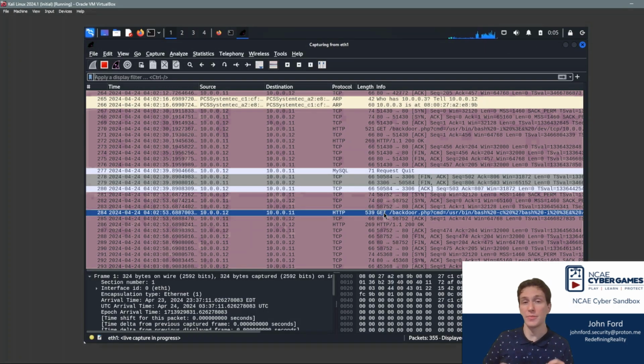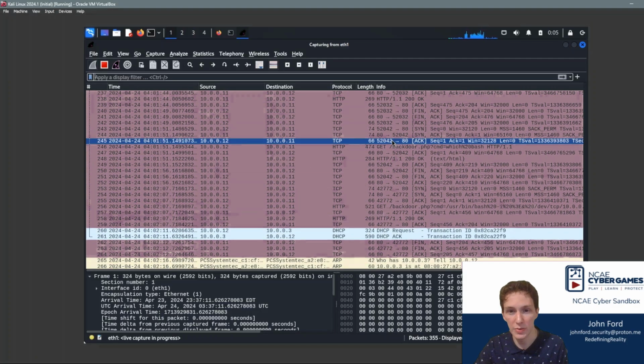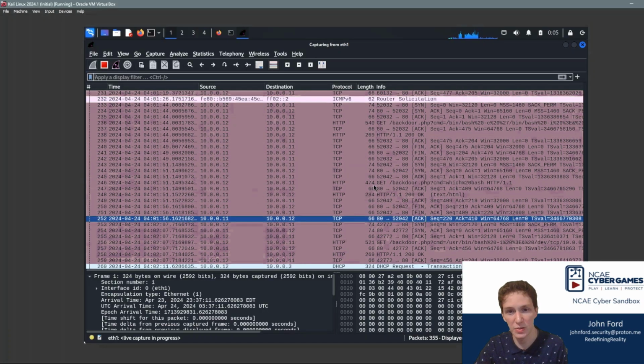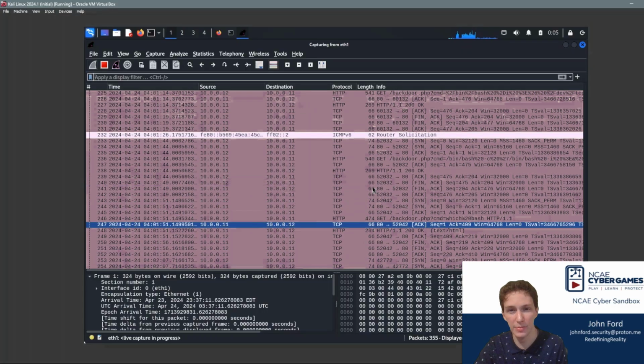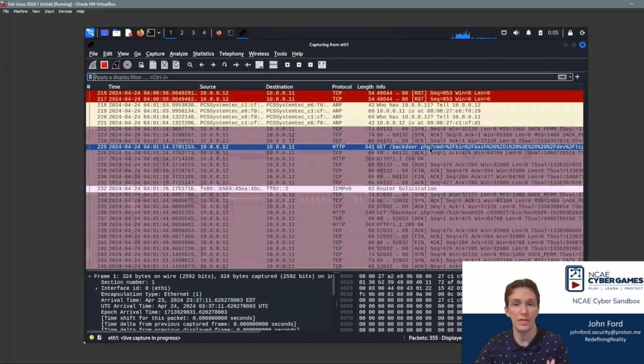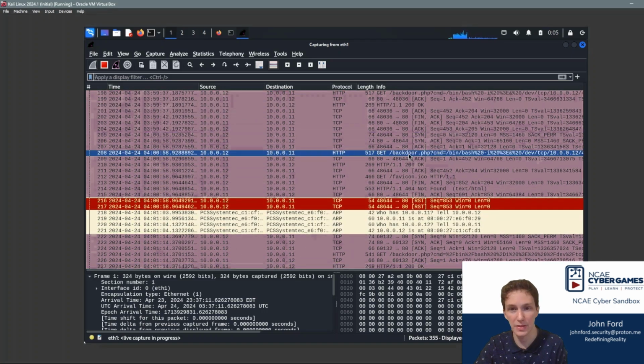Taking a look at this from the defense's perspective, now let's look at the network traffic that that attack generated. So you can see a lot of requests to this backdoor.php file with different kinds of parameters, right? Or I should say with that CMD parameter given different values.